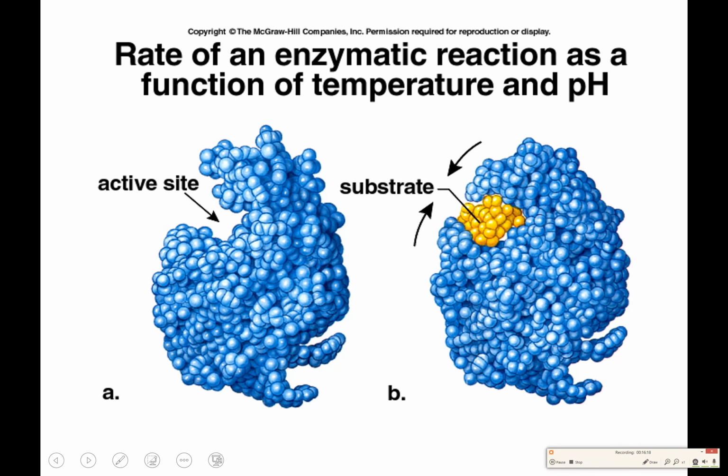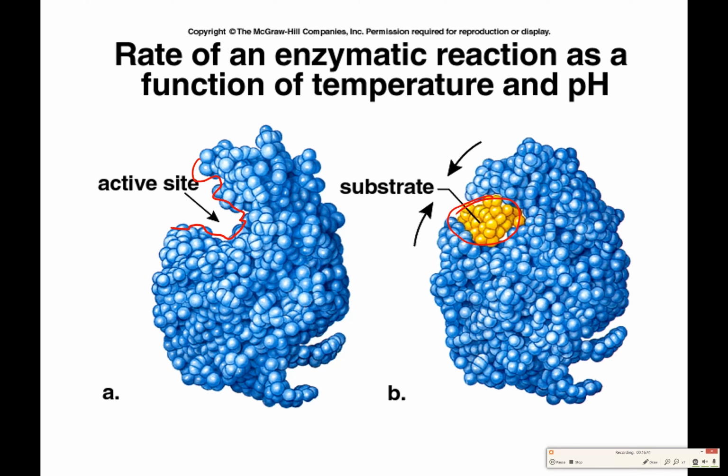So this diagram is showing us maybe a little bit more what an enzyme actually looks like. Each one of these little blue circles represents an amino acid, because remember, enzymes are made out of proteins. Here we have the active site of our enzyme with a very specific shape and charge. And here we have the substrate fitting in there sort of like a lock and a key. The shapes have to be complementary.